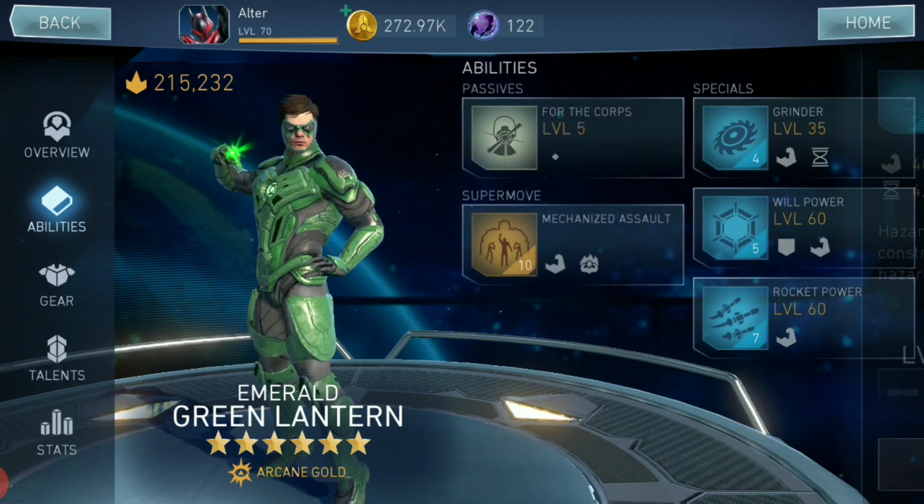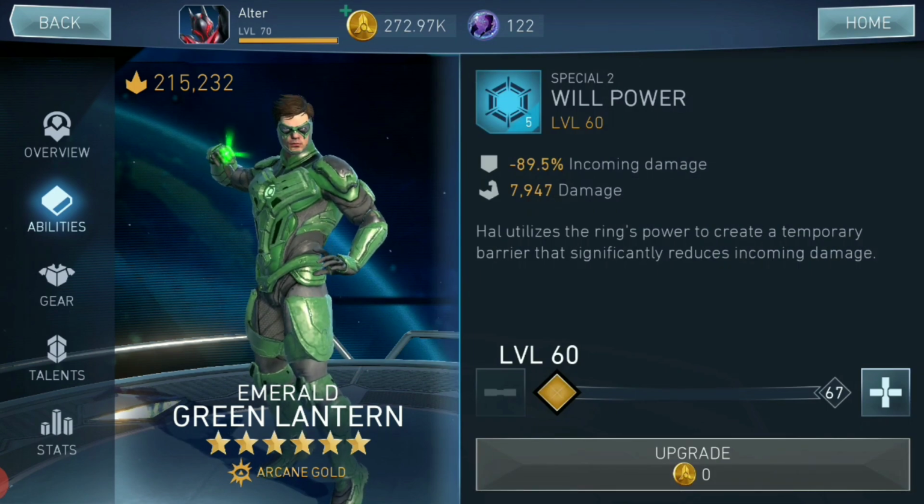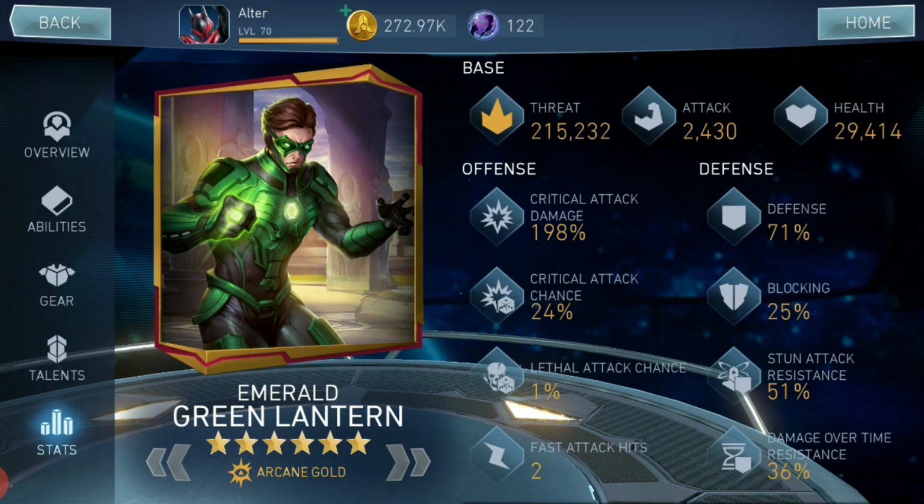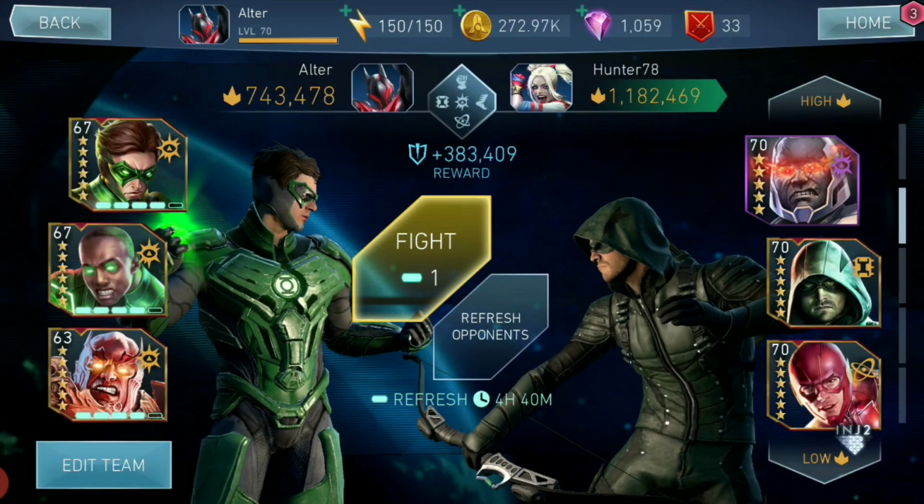Emerald Green Lantern is a really fun character because of his passive. Whenever you tag him in, you're going to be triggering one of 3 buffs. You're either going to get extra power bars, you're going to get 100% critical attack damage, or you're going to be able to stun your opponent.